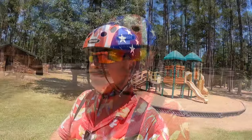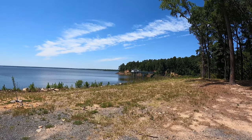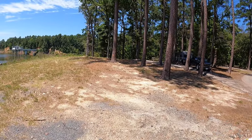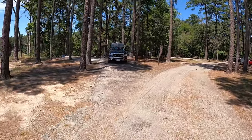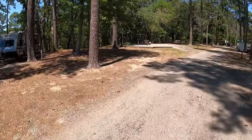All right, let's go see some more stuff. Wright Patman Lake is a freshwater reservoir for Texarkana, and from this campground, Piney Point, you get a stellar view of the intake for the Texarkana water system. And site number, I think it's site number 15. Really, of all the sites in this campground, I think this is my favorite. It's got a commanding view of the lake to the west. Yeah, number 15. Most of the sites here are pretty though. All right, let's go find some more stuff.